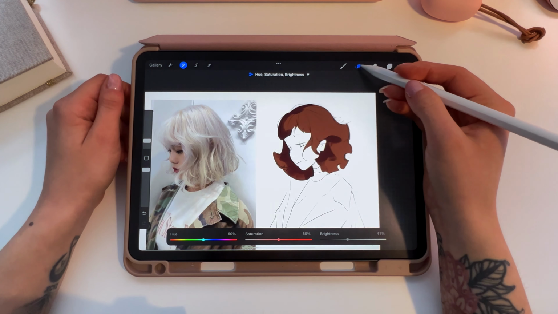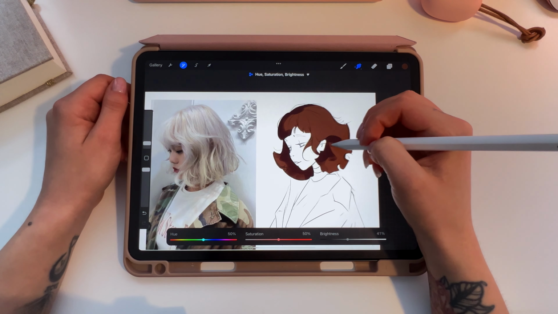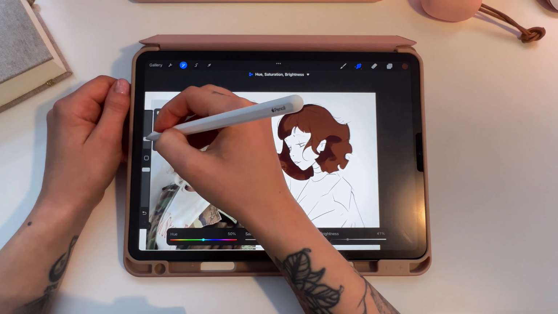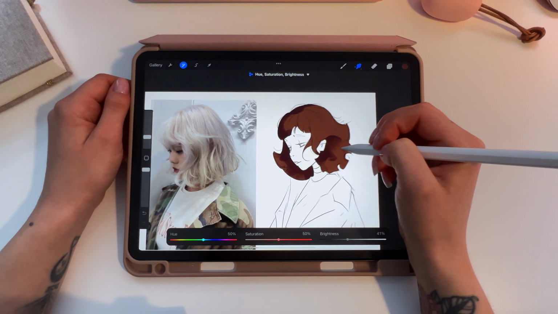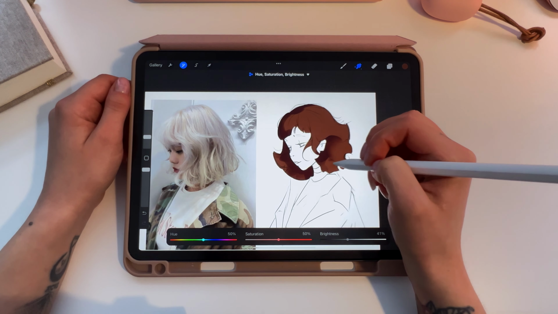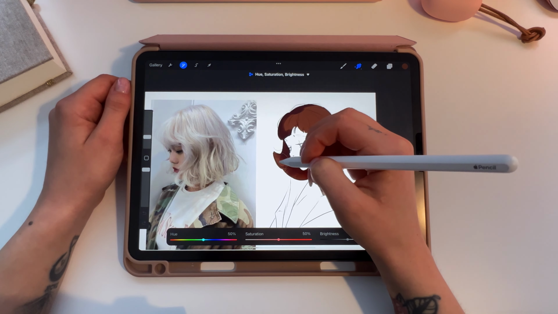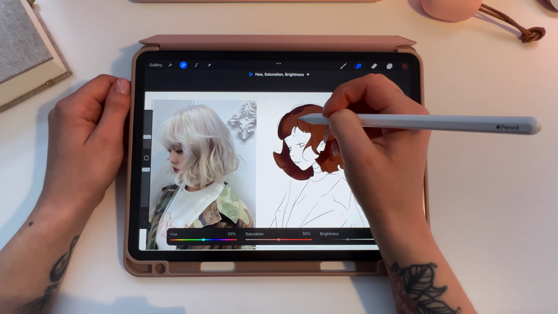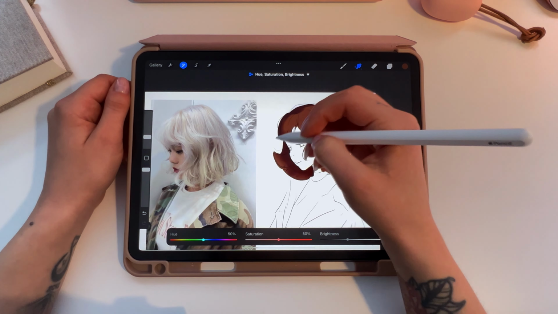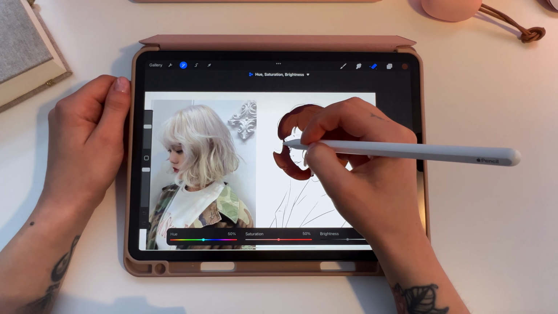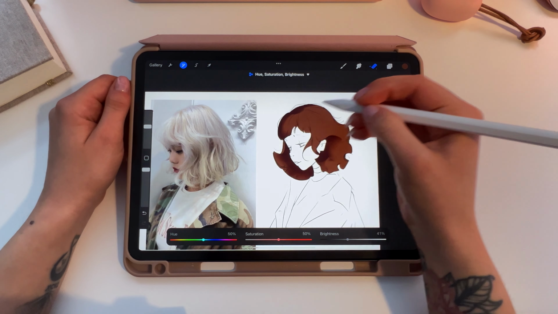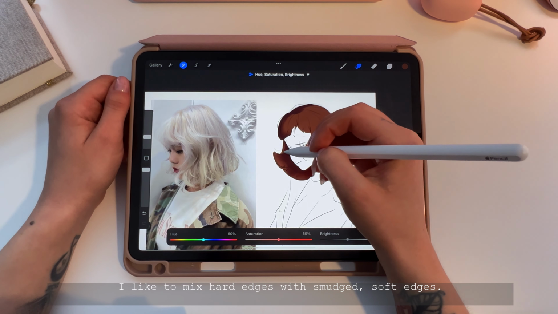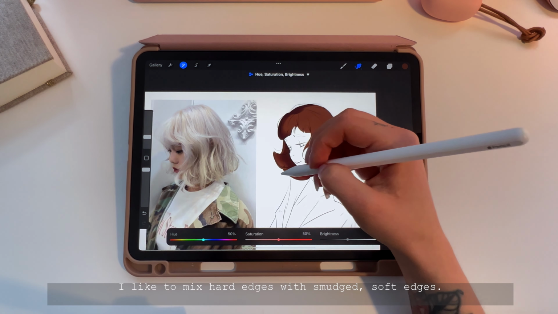Now I need to pick a smudge tool, and then I just smudge some areas to make it a little nicer. Maybe I'll erase this part so a little bit of light is coming here.